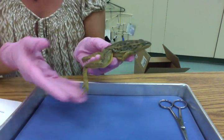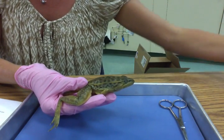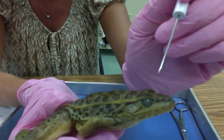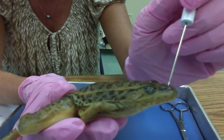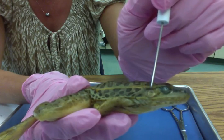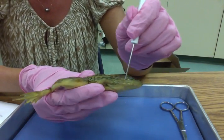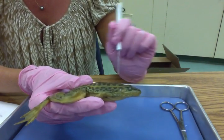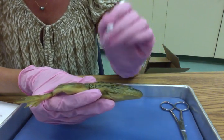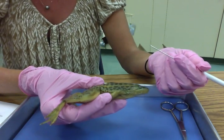Next, you're going to look to the anterior side of your frog towards the head. Identify the eyeballs. Let's get my probe here. Right, we see the eyes. So we see the eyes, the nostrils are right up here. And then you kind of see this circular indent of skin. If you recall, when we did our grasshopper dissection, we also saw a circular indent around that same area. And that was the grasshopper's ear, also known as the tympanum. This circular indentation is the frog's ear, or the tympanum. So tympanum is just the scientific way to describe the ear.